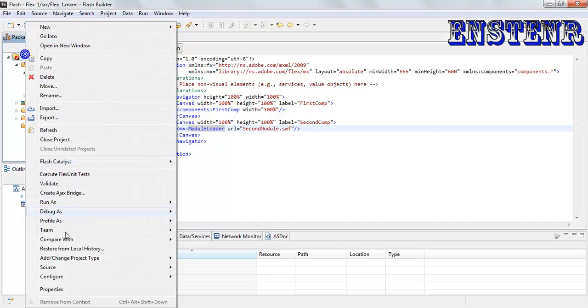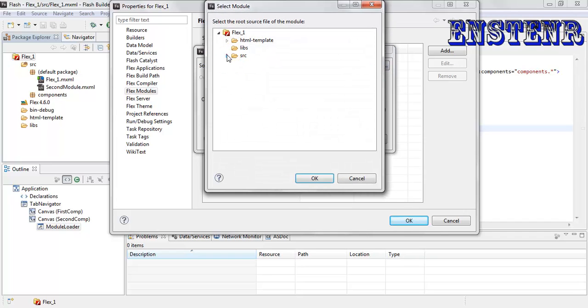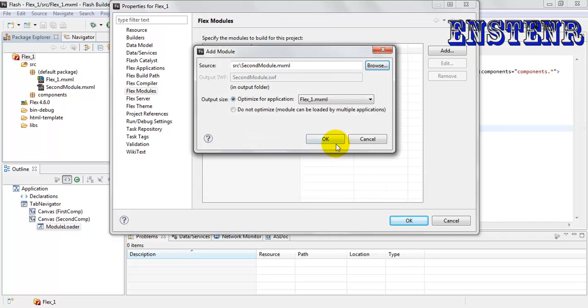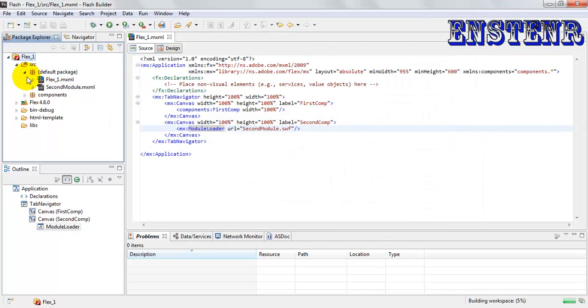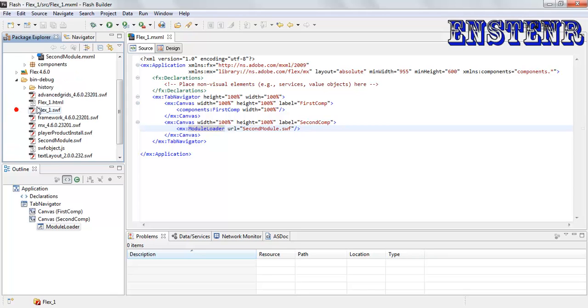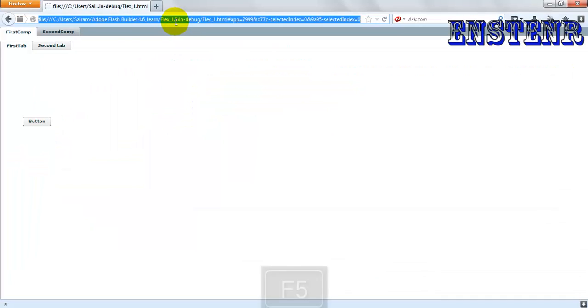So I want to add it as a module: right click, properties, add, browse src, second module. I click OK. The moment I click OK, a blue color icon has come in and the module gets built. Now you can go to bin-debug and check that the SWF file named second module has been created. This is the file which will be loaded inside the flex.swf. Let me run this and show you.